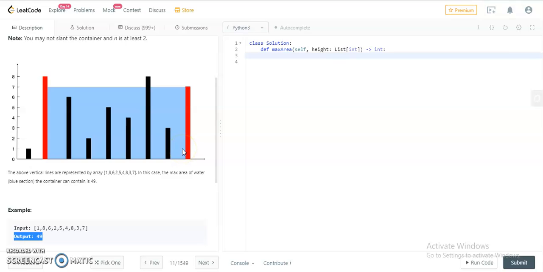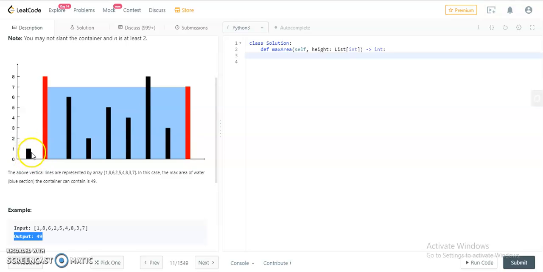The benefit of taking two pointers from start and end is this: i is at 0 and j is at the end, the difference between them is 8, and the lowest partition height is 1. So the trapped water would be 8 into 1. And whichever partition is lower, I'm going to move that pointer.